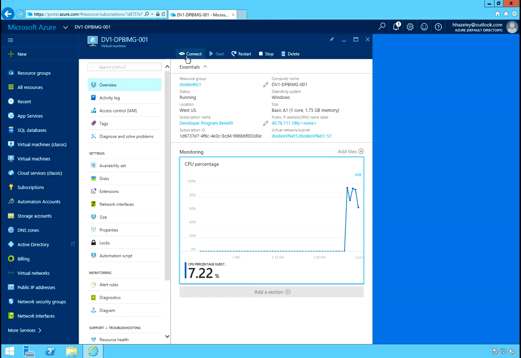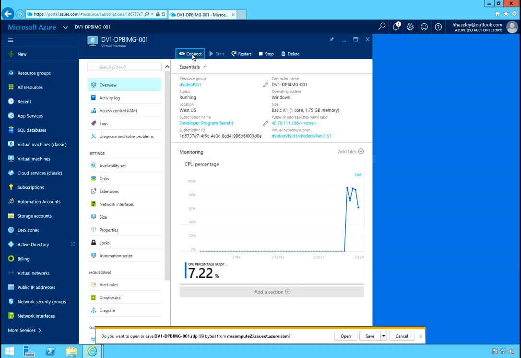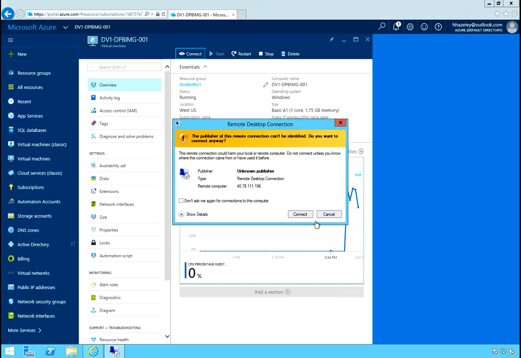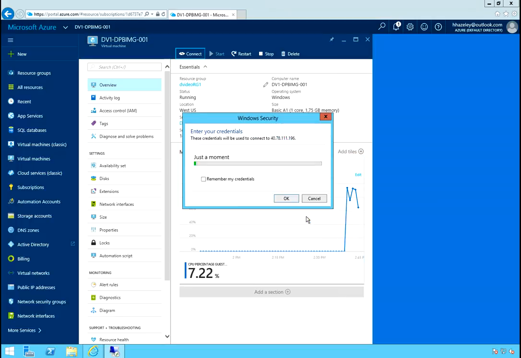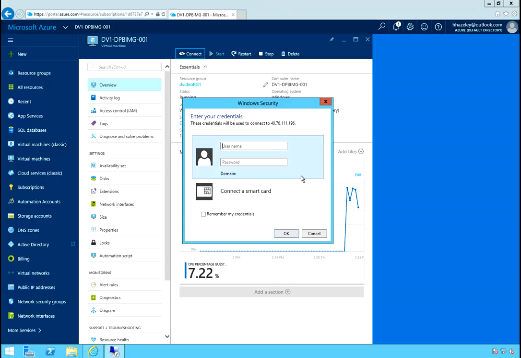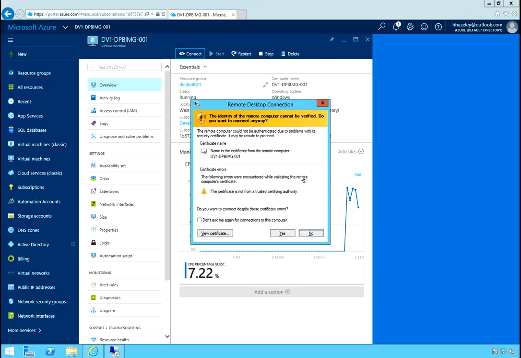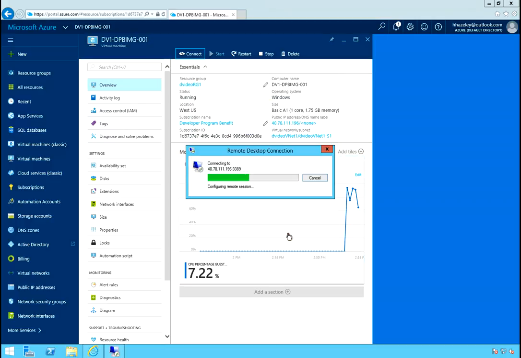So my image server has been deployed. I'm going to go ahead and connect to it. And my user admin was DV1 admin. And I'll connect.